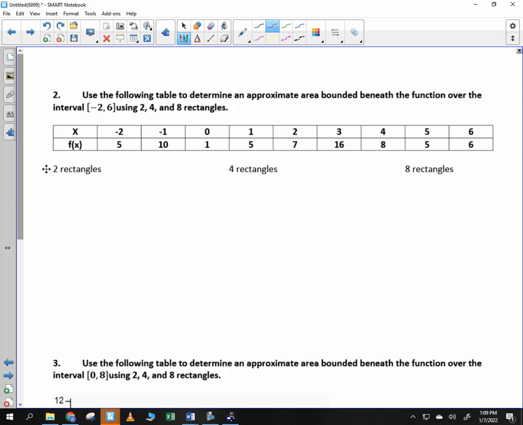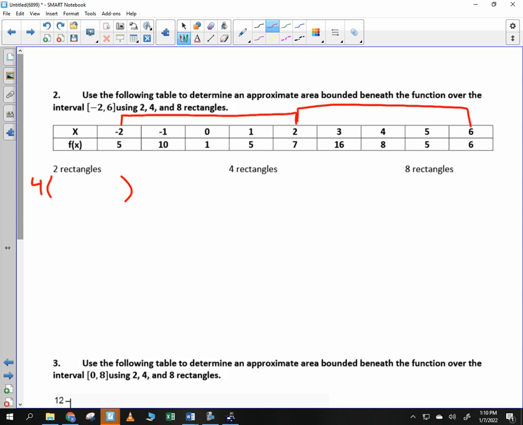Can somebody tell me here, what is the width of this entire interval? 8 units. So if it's 8 units, what's going to be the width of each interval? 4. So that means I go from -2 all the way over to 2. Do you understand why some people would say 1? But -2 to 1 is only 3 units, right? So although it's 5 boxes, it's a distance of 4. And then from 2 over to 6. Everybody agreed?